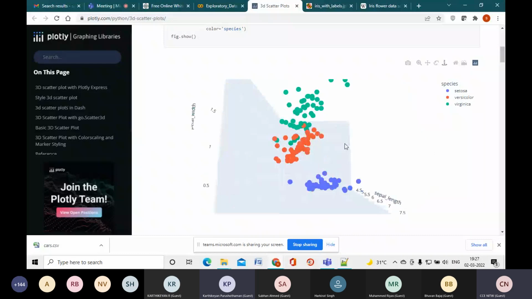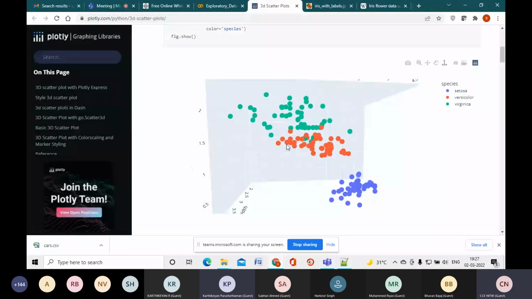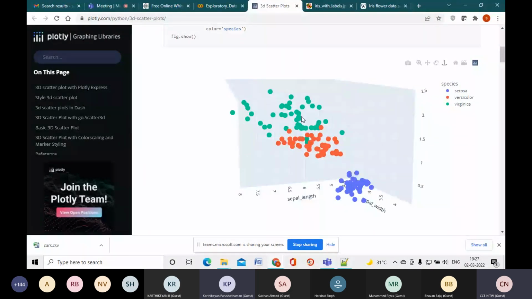Here also if you observe, a lot of these points are overlapped, right? Only the setosa points are well separated. Even though I consider another feature, again the points are overlapped. I can draw a hyperplane to separate these blue flowers from the rest of the flowers, but I can't draw a hyperplane to separate these green dots from the red dots, that is versicolor from the virginica.